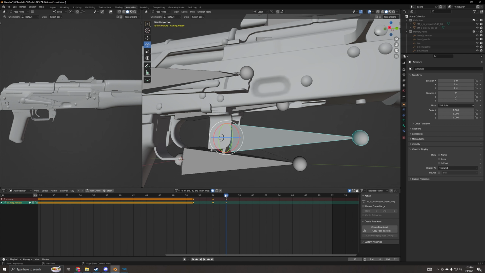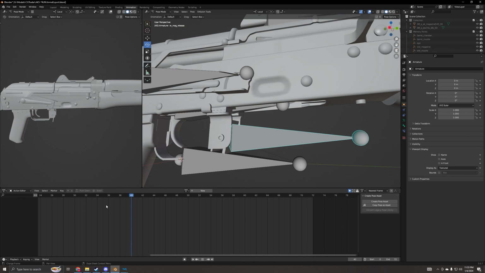And then I'm going to go all the way to the last frame, frame 72, and I'm going to place a keyframe there. And so this will ensure that my total animation is 72 frames long, with a little mag release movement in the middle of it. Okay, this animation done. Let's go back. Let's see what we need next.